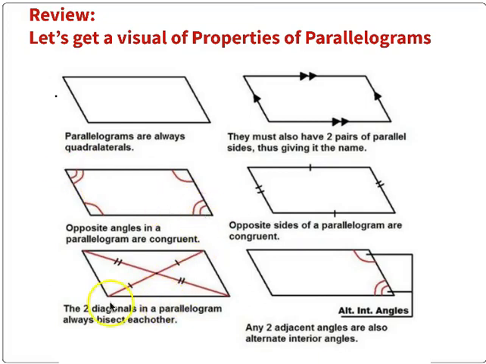We also learned that if we draw in the diagonal, so if we go from one vertex to the opposite vertex, that's a diagonal, that line that connects those vertices. So if we have 2 diagonals drawn into our parallelogram, those diagonals are going to bisect each other. So remember when we say bisect, that means that it cuts a segment into 2 equal parts. So you can see that the segment from here to here would be congruent to the segment from here to here. And same with the other diagonal. And then last but not least, we learned that parallelograms will have adjacent angles that are supplementary.